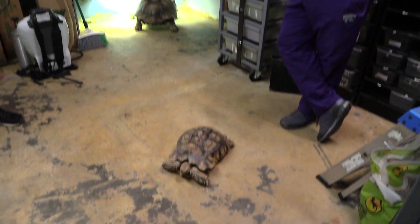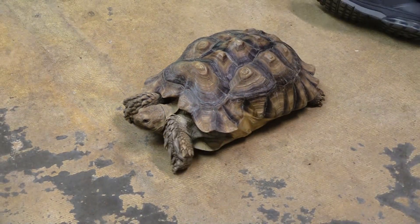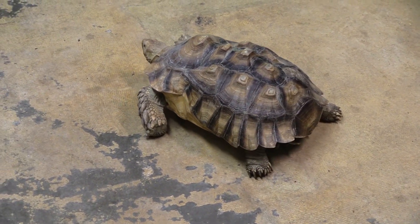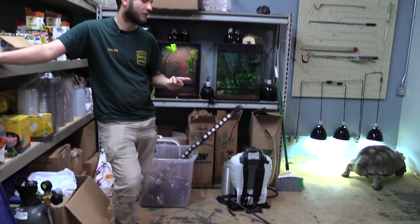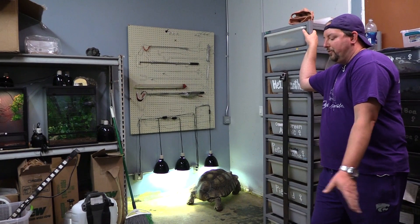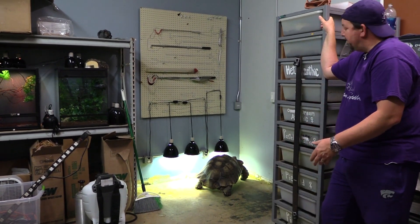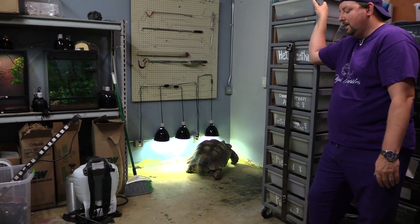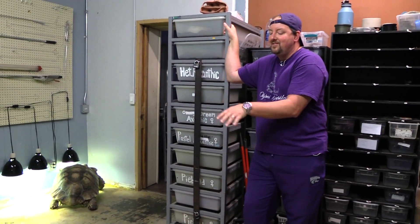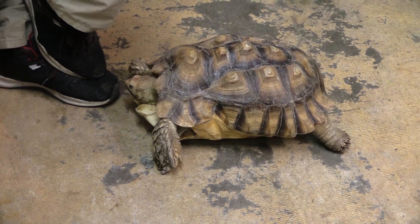Even if it wasn't incubation, it could have just been a coding malfunction — animals just have a really bad batch sometimes. As you can see, it's not something like a harness stuck around them, which you see in rescues all the time. It's only got 11 scutes whereas the babies we have here have 13. If an animal like this is eating fine, pooping fine, doing everything fine, and doesn't appear to be in any pain or slowed down, this makes a great pet. She has no shortage of appetite — she will power through food like no other. But we have no intention of breeding her. Anytime you have an animal with this major a deformity, you should not breed it.